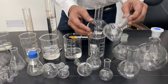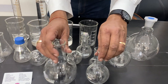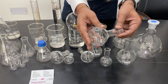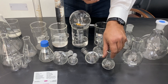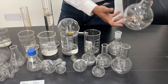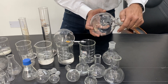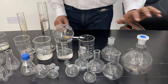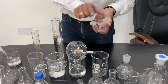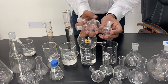Next comes the flat bottom flask. It has a flat surface so it can stand on its own — that is the key difference from the round bottom flask. It comes in different sizes: 25 ml, 50 ml, 100 ml, 500 ml, 1000 ml, and bigger. They also come with a quick-fit mouth for glass or plastic stoppers. The round bottom flask also comes in single, two-mouth, and three-mouth configurations at various angles.